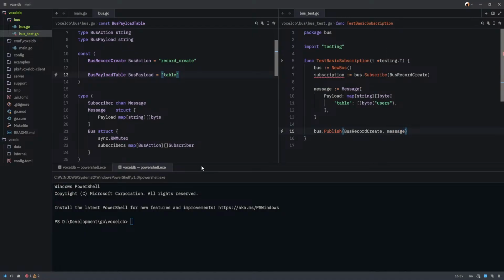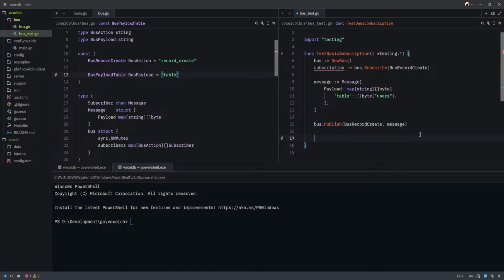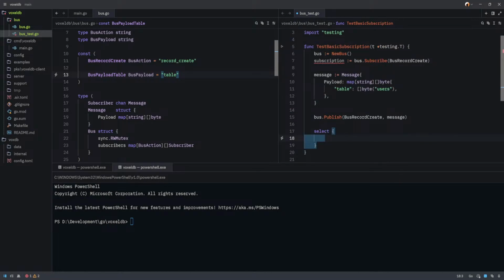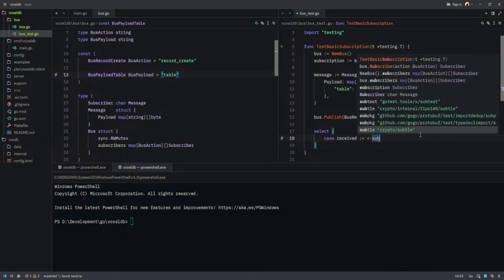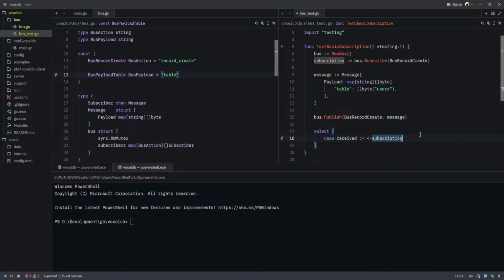The only thing is, can we then also do the receive there? Receive. Okay, like sub. A subscription.